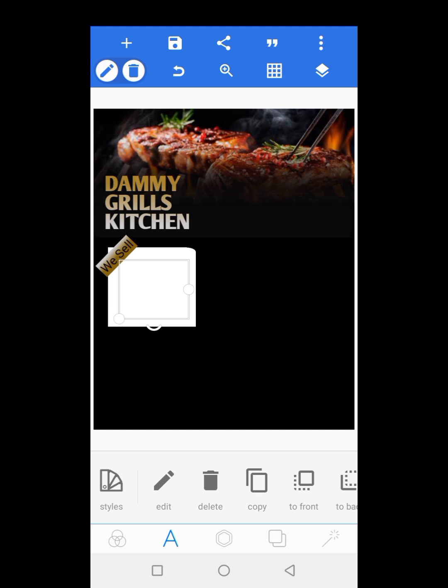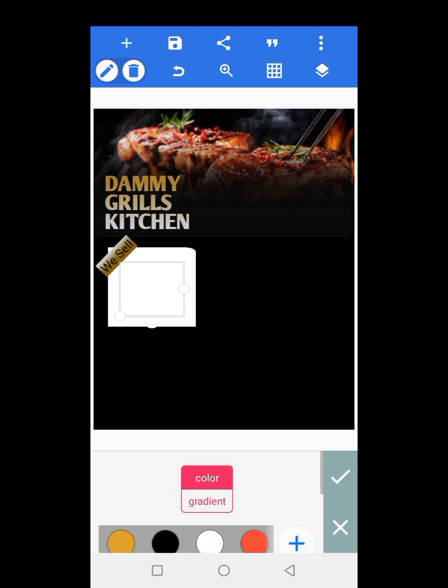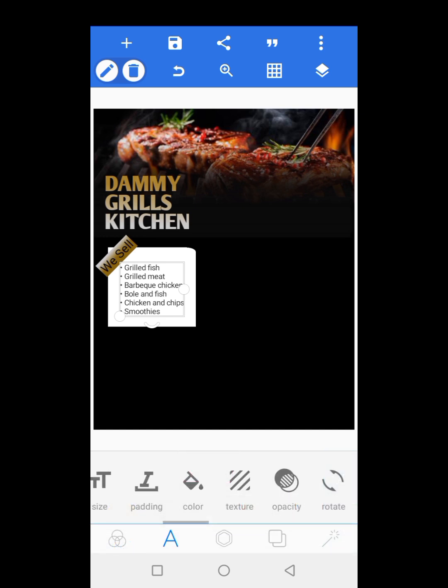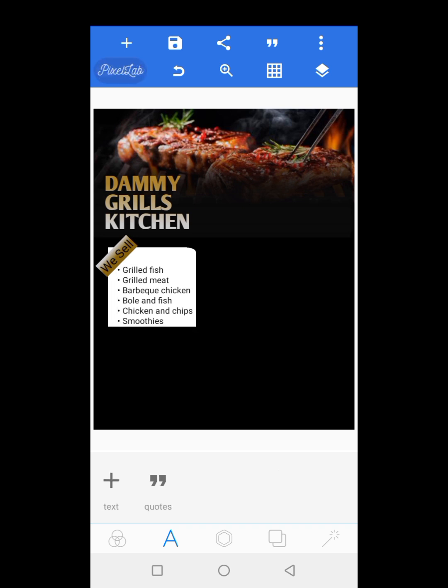So I've already typed what I want, and I've taken it to the square shape. I'll just make sure that what I've typed is visible by clicking on color black. I didn't have to use gradient for it. Now, please note that I also adjusted my Dami Grills chicken. I did it behind the camera because I felt I should just change the position of the gradient.